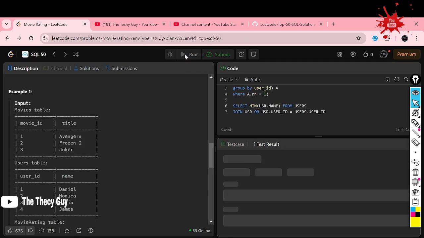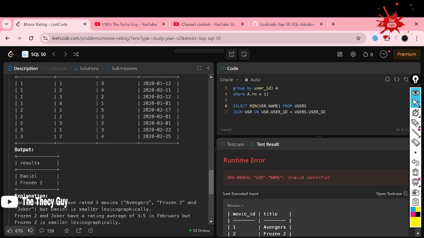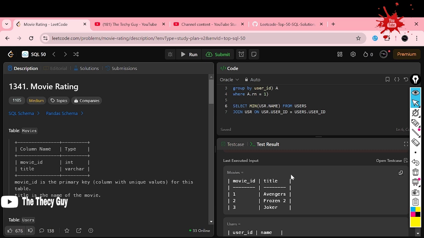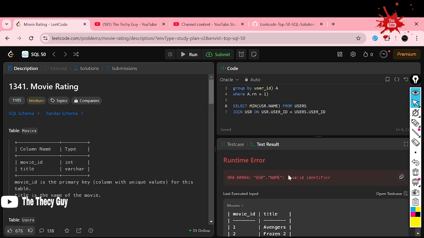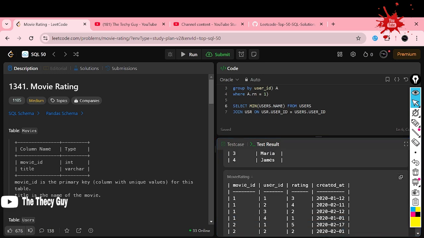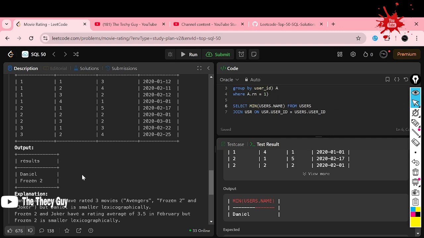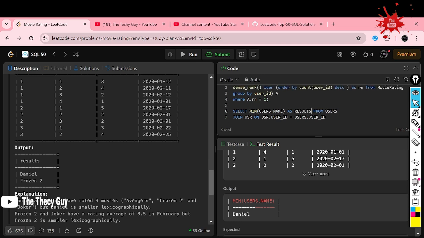Okay, now I am running it. Let's see, it should print Daniel or anything else. Okay, sorry. USR doesn't have this, so let's see users having this name, probably, because in users there is only one table, that is user ID only. Yeah, so Daniel, and in the answer, look what we are getting. We are getting Daniel only. Okay, and it is outputting as results. So results, till here everything is clear, right? I am marking it as corrected one.